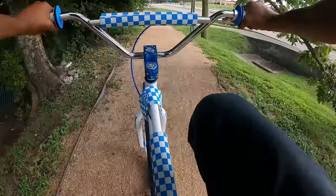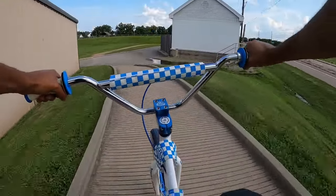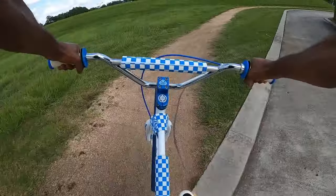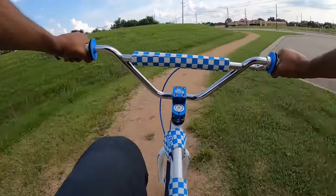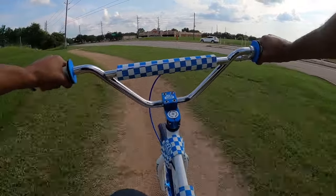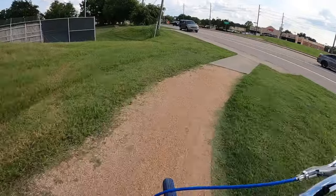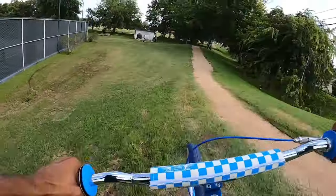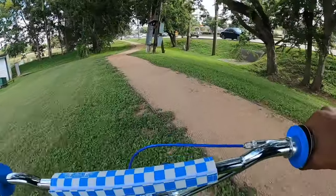Starting the list off at number 5 is a thing that I mentioned in the other video. I touched on it a little bit, is how much people complain about how difficult it is to get their hands on these bikes. I'm not saying these bikes are easy to get a hold of, but at the same time, they're really definitely not that hard to get a hold of either.